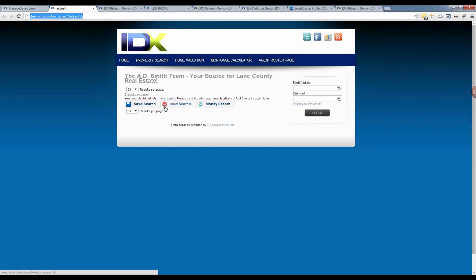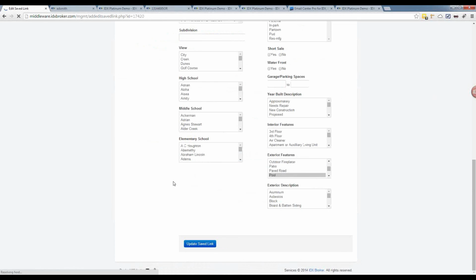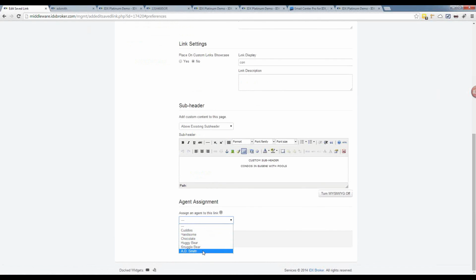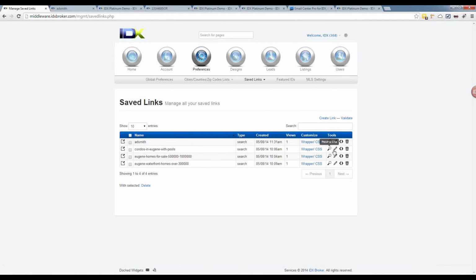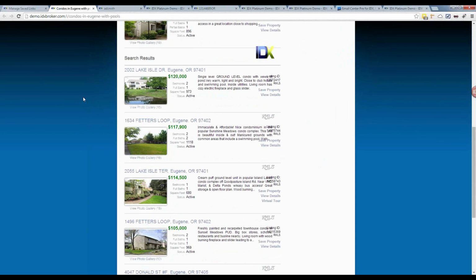So your broker is able to do two things that you're not able to do, and that is create a featured widget and then essentially assign your listings to that widget, and then give that widget code to you. The other thing that they can do is, as I said, create a custom link, and then assign that custom link to you. Now they can also, if they have an existing custom link, do the same with the existing custom link. So they can take an existing custom link and have that link assigned to you as well. So again, two things that can be done by the broker to give you traffic, give you a way to direct more leads into their account.